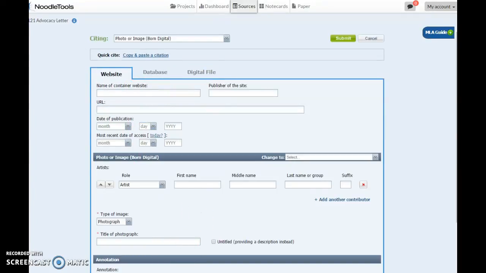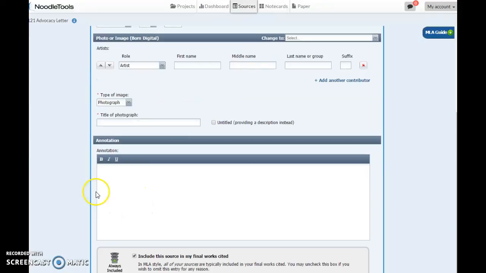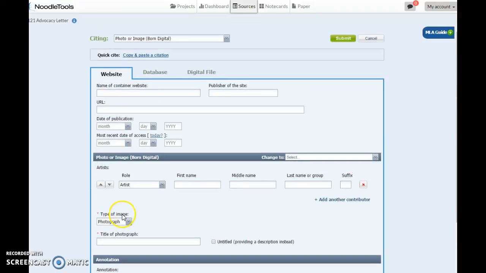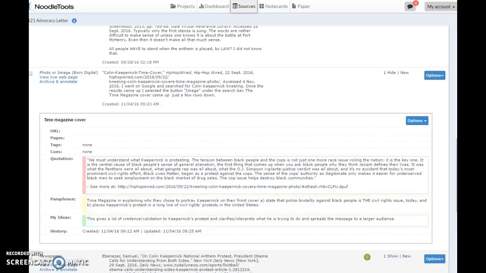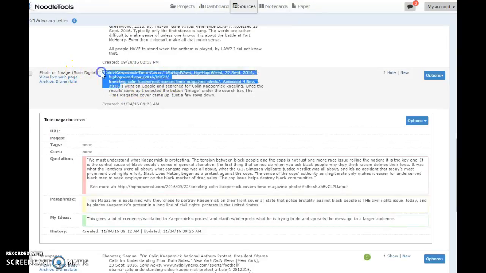And in the annotation, I remind myself about how I found the source, right? So then when I click on Submit, it creates my citation for me for the photo or image born digital. Here is the citation information, and here is my comment on how I found this article.